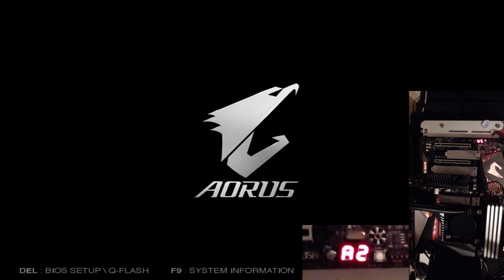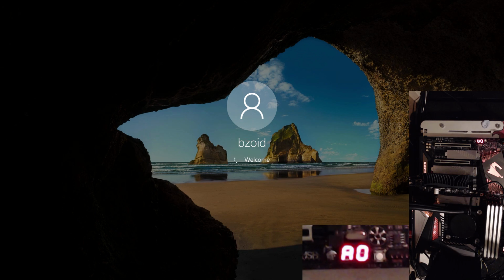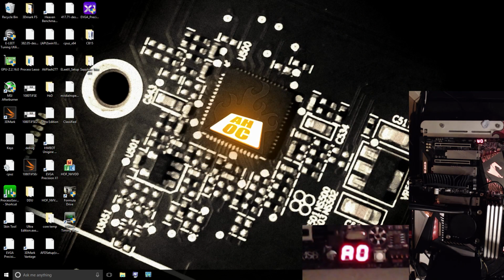So it's worth noting that the first time you apply any significantly different memory settings, the board will take a little bit longer to post, or it'll even boot loop several times once you start pushing really, really high frequencies, because it's essentially trying to figure out how to configure the memory controller to actually function. Okay, that's part of the memory training process.